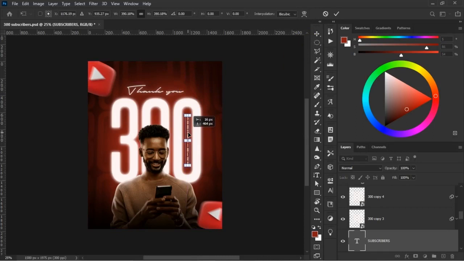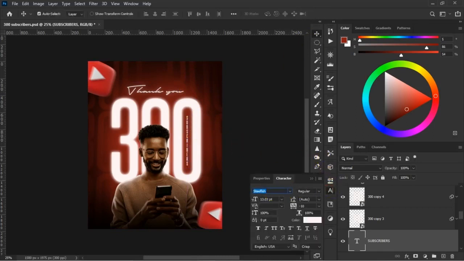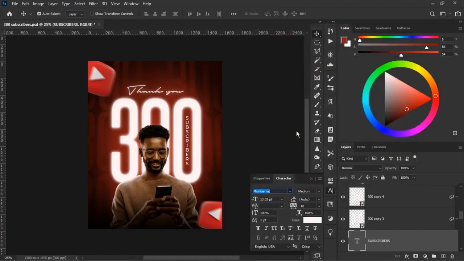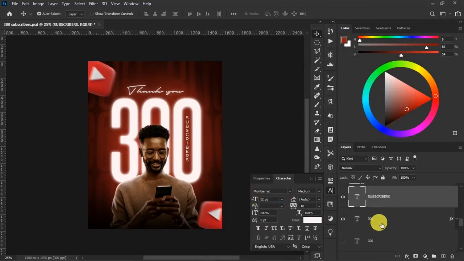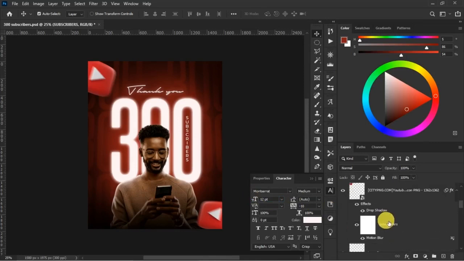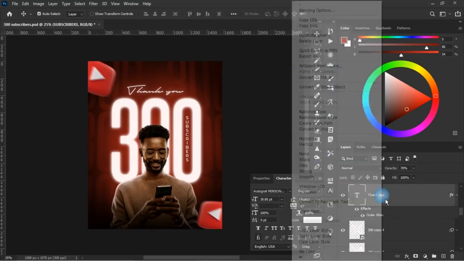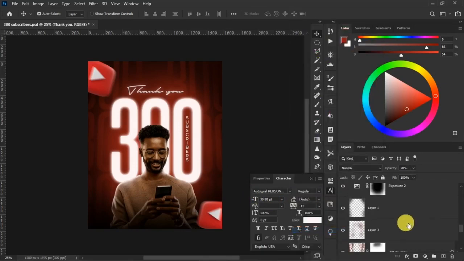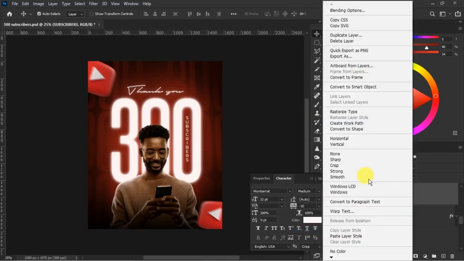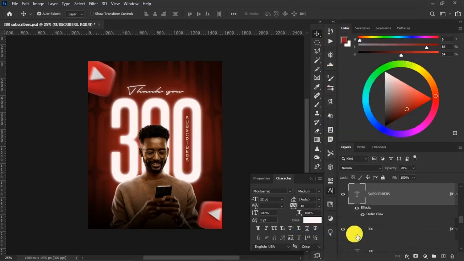So we'll use font Montserrat as usual. You know, everybody likes Montserrat, not Stillfish now. So we'll just use Montserrat, simple as that. We could reduce this guide to around 12 so it doesn't get so big. Then just copy the same style in the thank you. So please group your layers, don't be like me. Okay, so we go to subscribers, right click and just paste there like that.